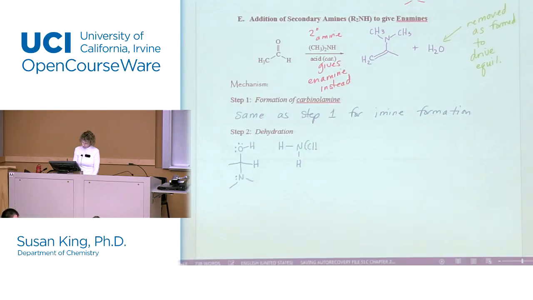You don't see any oxygen in an enamine, so we know that group has to leave. So we're going to grab a proton from protonated acid. This is also pH 5, or catalytic acid. So far the same. This next step is the same. Electrons on nitrogen come down, kick off water. Only the very last step is different.